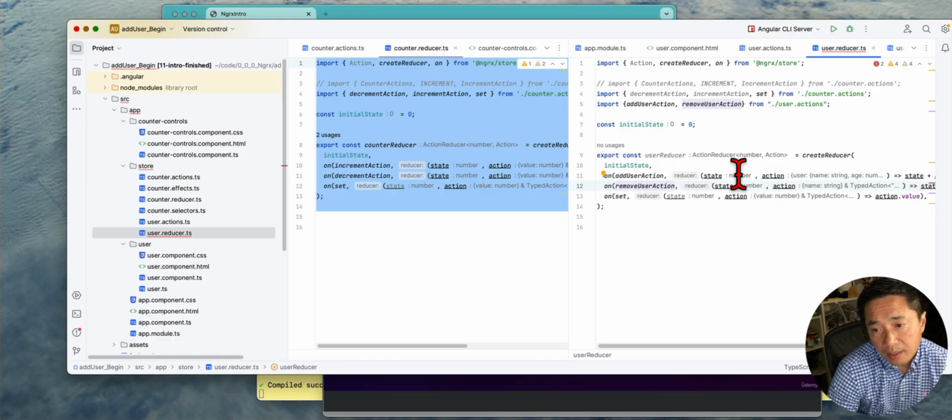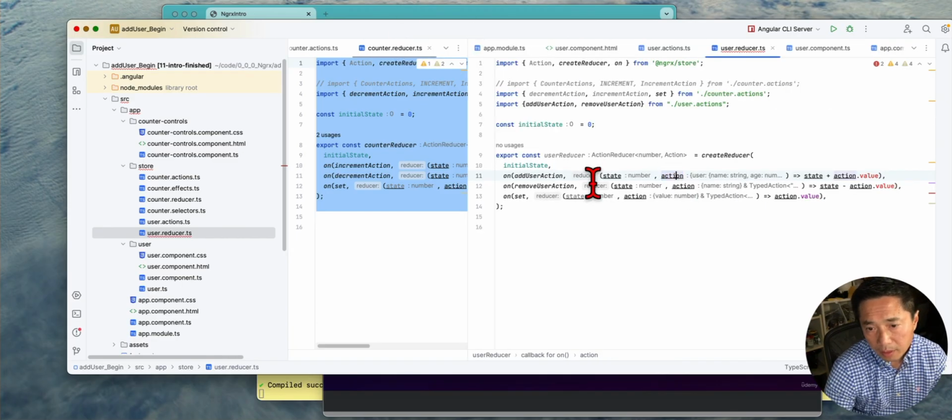So the state here is gonna be action. Okay, so let's look at the user action.